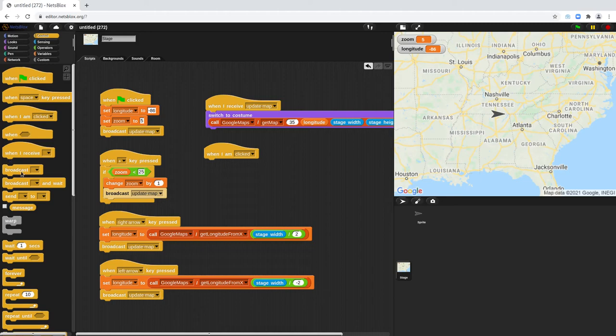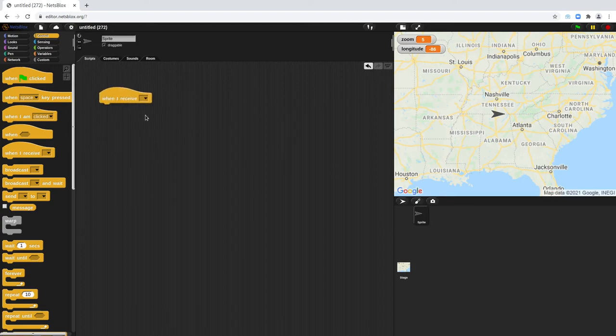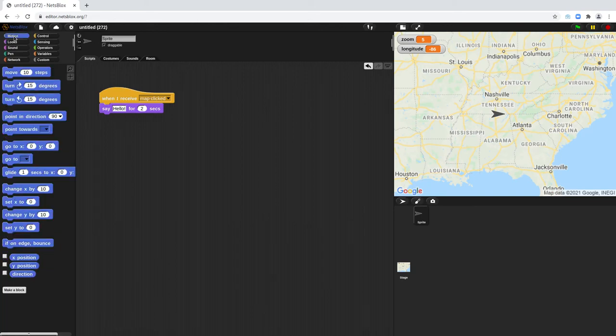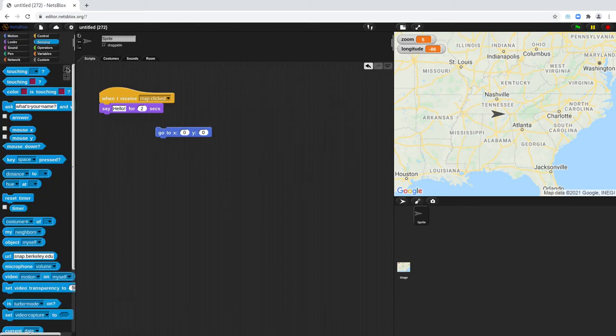So we could say when I am clicked, we can broadcast a new thing, map clicked, and now the sprite, clicking on the sprite of course changes the scripts here. We could say map clicked, and let's just say hello, just to see if it works. So now when I click on the map, we can see it says hello, so it knows that it was clicked. But we didn't want to just know when it was clicked, we wanted to know where the map was clicked. So if we look under motion, let's see, it looks like we could have it just say move to the location that was clicked. So we look under motion, there's a move block or a go to. And if we look under sensing, we see a mouse X and a mouse Y.